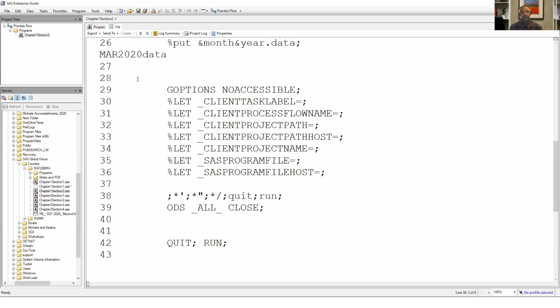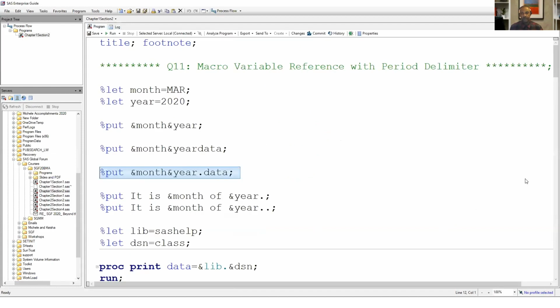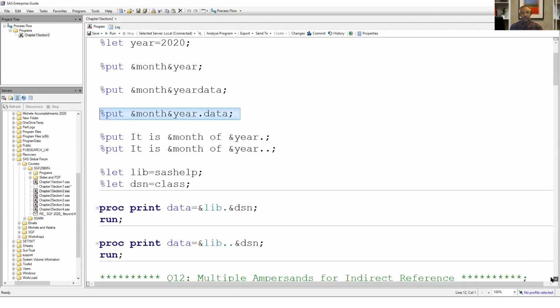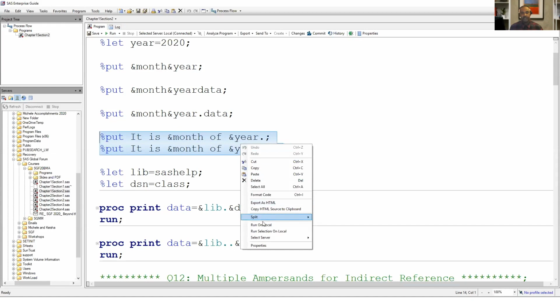Here we go. The period gets removed when it resolves. So the point of these two percent puts, if you want a period, you have to put two. For these two, the first one goes away, the second one stays as text.